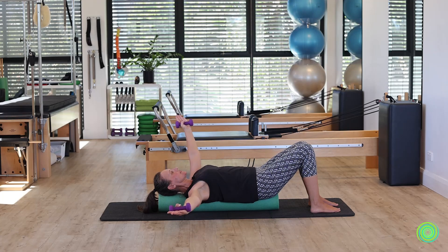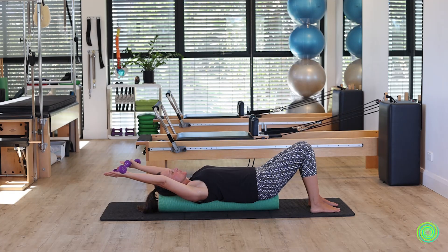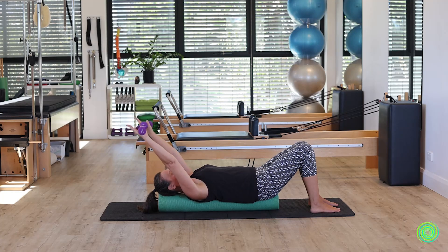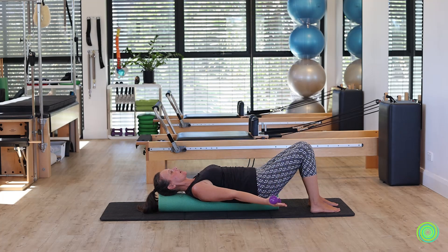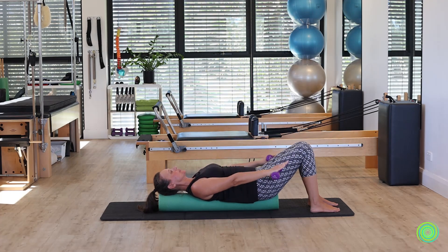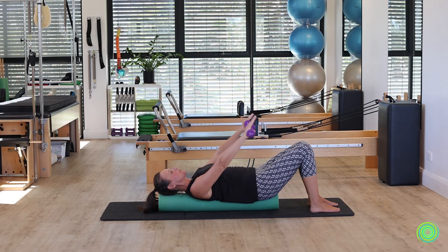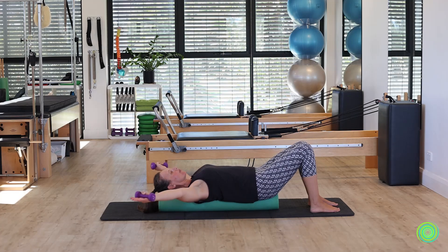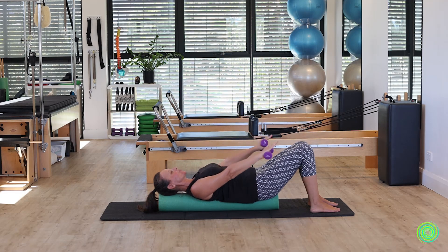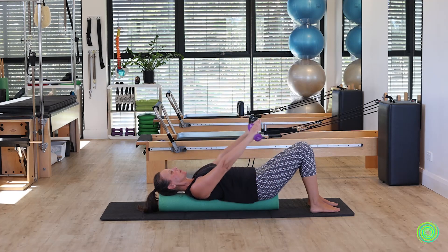One more time as we bring the left arm to the ceiling and the right arm to the ceiling, then the left arm out wide followed by the right. From here, send the arms all the way over the top of the head and bring the arms down towards your side, open the arms out and bring the arms forward. We're making a circle, just letting the arm bones roll inside of the shoulder sockets as beautifully as they are meant to do. They've got a lovely circular connection to the shoulder joint, and then as you get your arms to the overhead, change direction by bringing them in and floating them up and over behind.